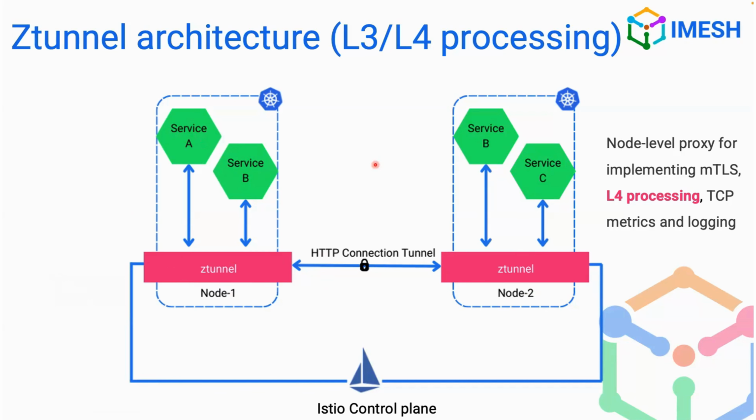So whenever a communication happens from service A to, let's say, service C, the request from A leaves the application container, then goes to the proxy container, and from the proxy container to the next proxy container, which is the service C proxy container. Then the request will be forwarded to the upstream, which is the service C application. The response goes in the reverse order. So that is the thing.